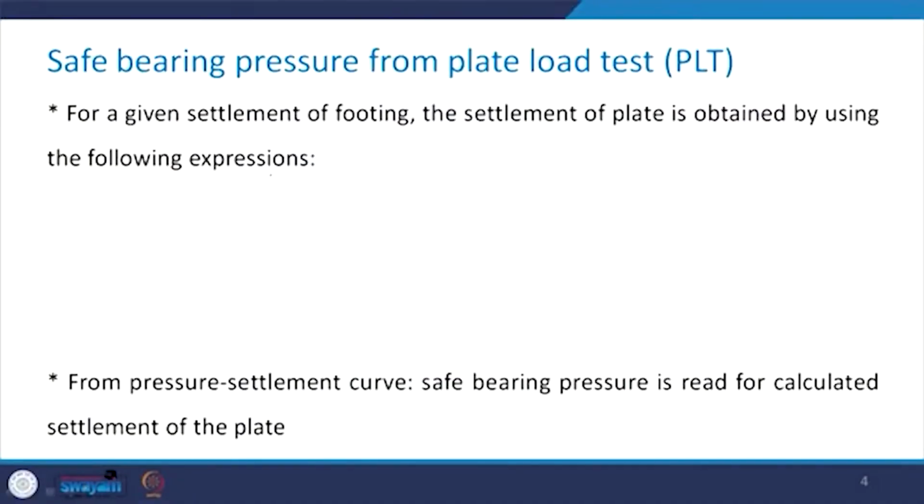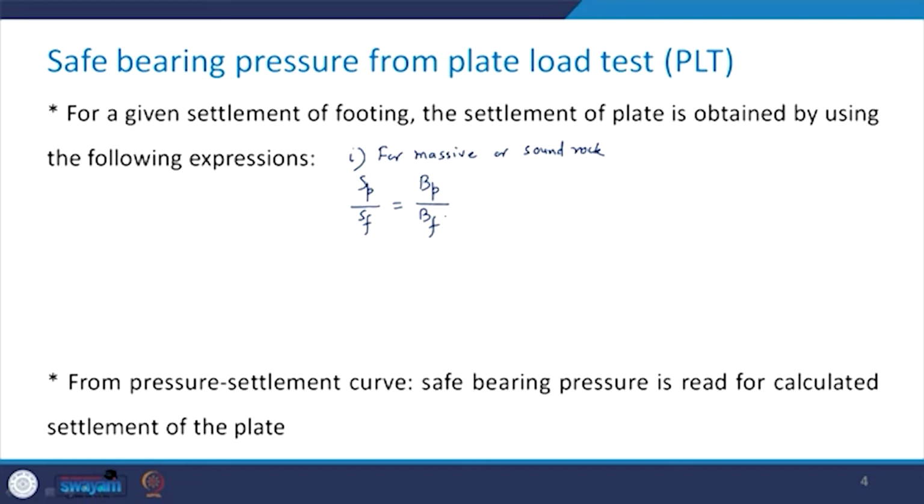Now, for a given settlement of footing, the settlement of plate can be obtained by using the following expressions, and these expressions are again the same as those for soils. So, in this case you have the first expression, which is applicable in case of the massive or the sound rock. So, you have SP upon SF is equal to BP upon BF.